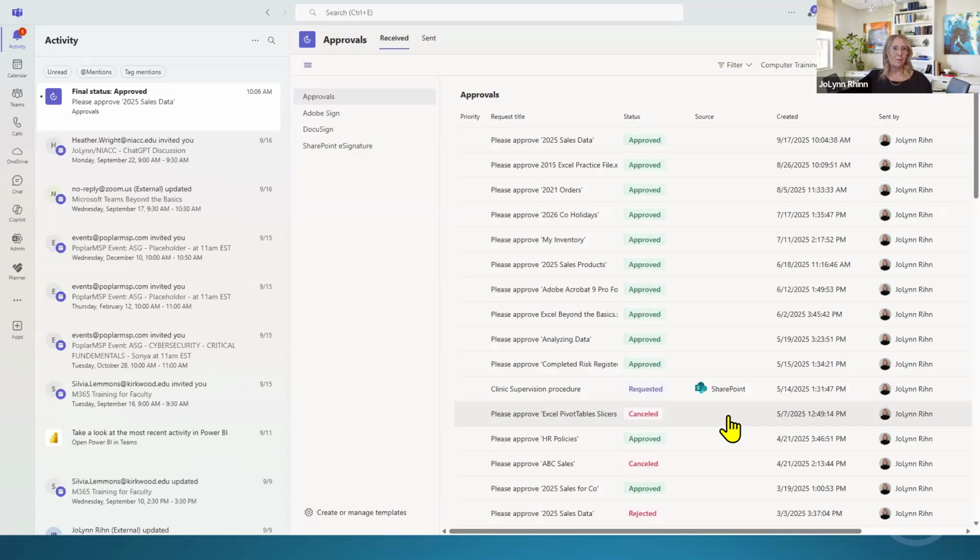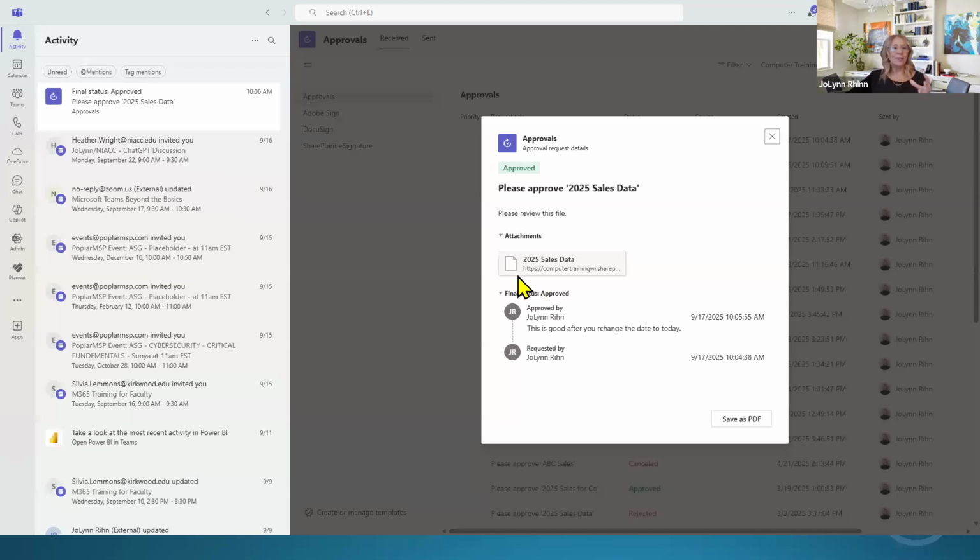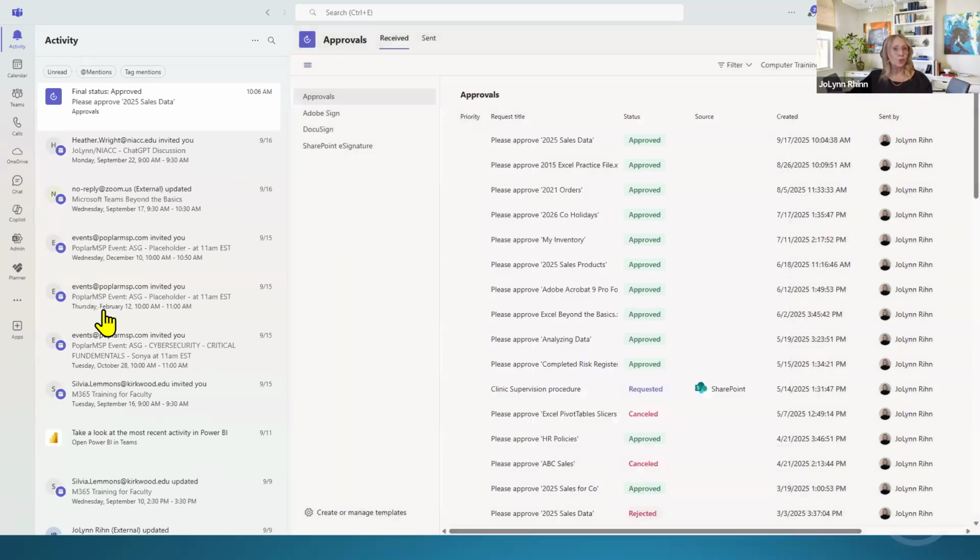I'm getting a banner notification on my other monitor. I'm getting an email. I'm getting a notification here in Teams letting me know that that was approved. So now you can see I've got my final status here in my activity showing me that it was approved. When I click on it, it automatically shows me who approved it, the date and time that they approved it, and the comment that they put back to me. So just so you could see, that is an option for you to use that is built in to Microsoft Teams when you are in a file tab of a team.